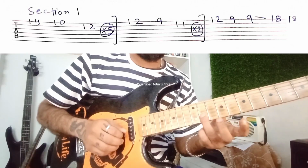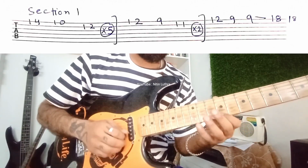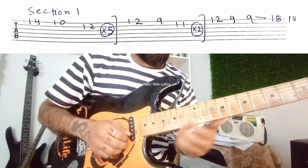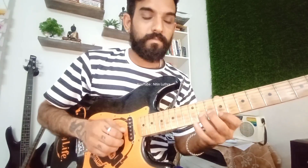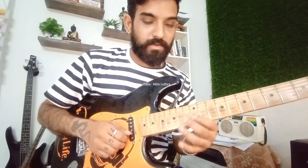First string, 11 on the second string. You have to play it twice. Then 12, 9. Then 9 to 18 slide on the first string. So, with the rhythm. So, first complete phrase.